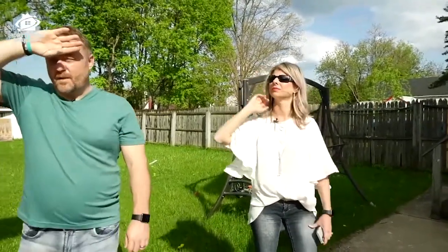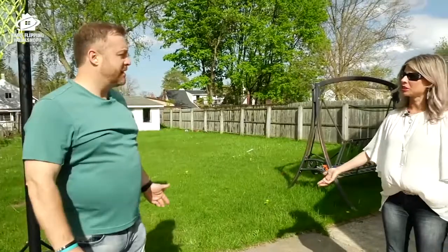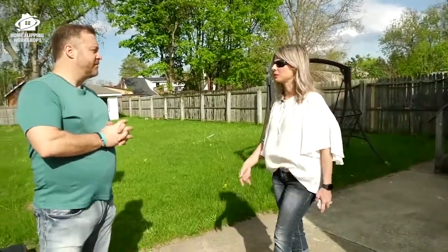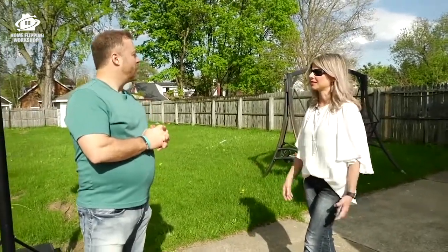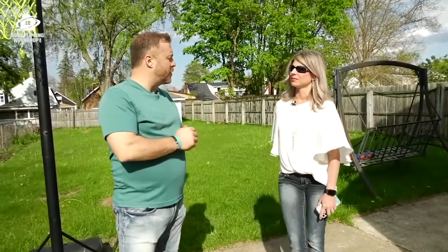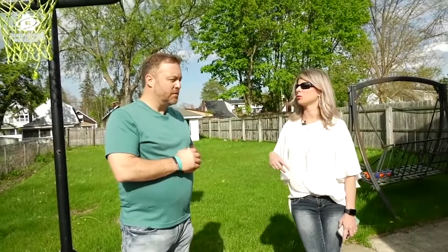The town has obviously condemned this, so we have to figure out what we can afford to pay for it and if we want to take on a project this size. There's a cost not just financially but in the time it takes to invest in a house like this. We'll also be able to wholesale it — put it under contract and sell to another investor, make a few dollars for ourselves, and help my friend.